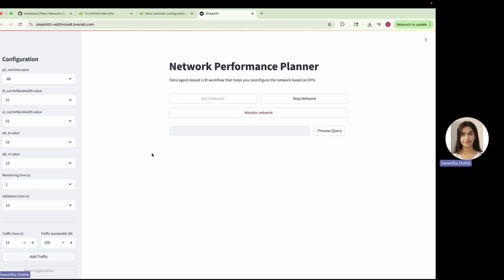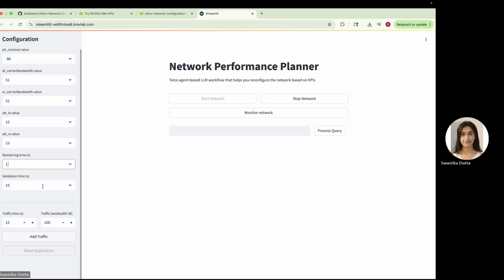Some other values of interest are the monitoring time and the validation time. These variables control the time period of observing real-time KPIs by monitoring and validation agents respectively. You can choose a value from the drop-down list. We also have this Add Traffic button to simulate busy network conditions.